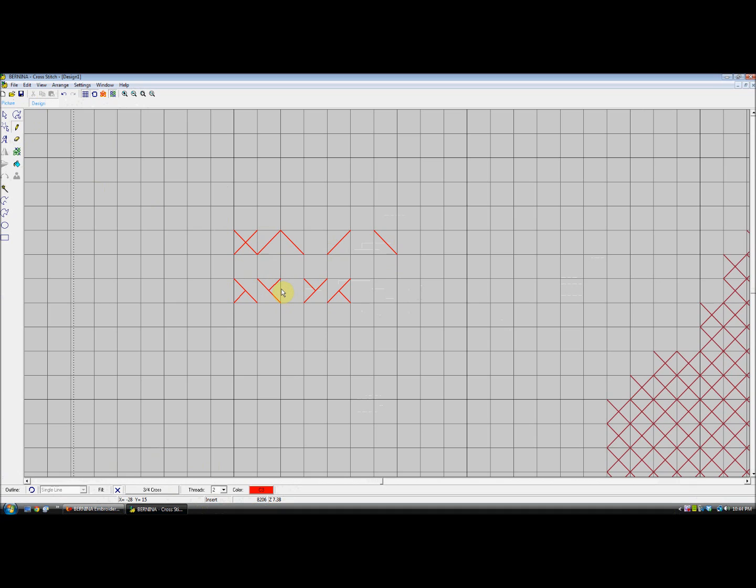Don't panic if you click in the wrong one, because you can actually just click a different cross over the top of another one. So for instance, if I had a full cross by mistake and I wanted to add one of these half crosses, I can click in this top right hand corner while my three-quarter cross is selected. I click in there and it just changes it to the cross I wanted. So I can also change this one, I can change this one, and so on. So that's how you change your crosses. And of course the quarter cross is just the same. Click in the corner you want the quarter cross.